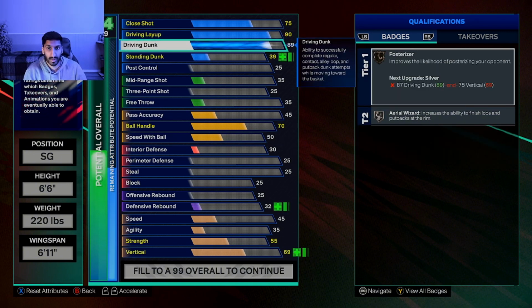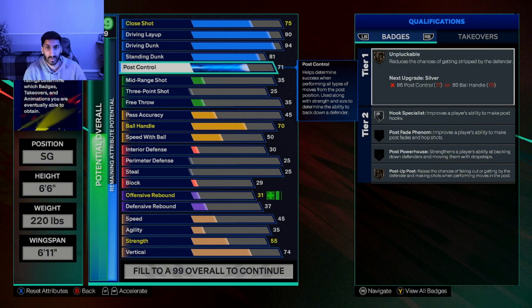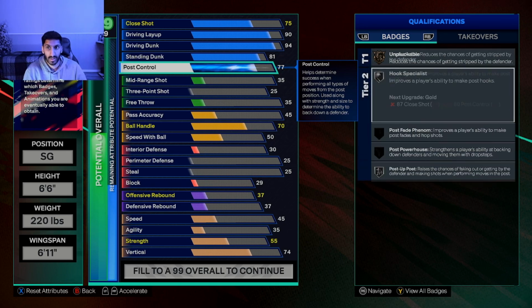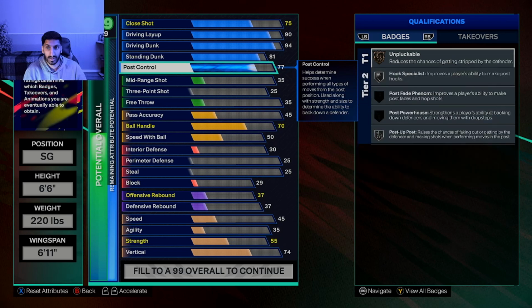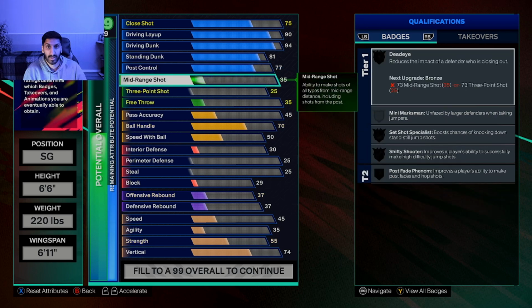Driving dunk, I'm gonna put it up to a 94. That way, if you're a starter 3, you can use your +5 cap breakers over here, and you'll have a 99 driving dunk. The standing dunk will go for an 81, and that way you get silver rise up. Post control, gonna put it right around a 77, so you get post up poet on silver, and you'll basically get all of these on silver except for post powerhouse, that'll be bronze.